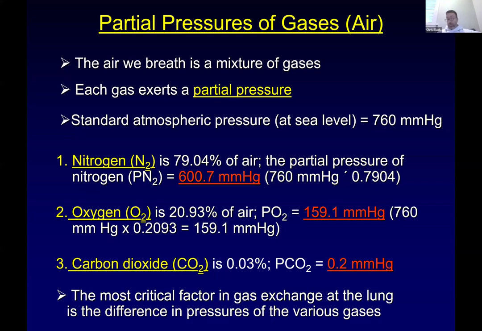It's about 0.2 millimeters of mercury. The reason these numbers become so important is that if there's this partial pressure of oxygen in the air, so it's at 159, any place that air comes into contact where there is less than 159 millimeters of mercury of oxygen partial pressure, oxygen will want to move from that air to the new location. And so this is how we're going to move stuff into and out of our blood, okay? From the air into the blood, and then for carbon dioxide from the blood into the air.